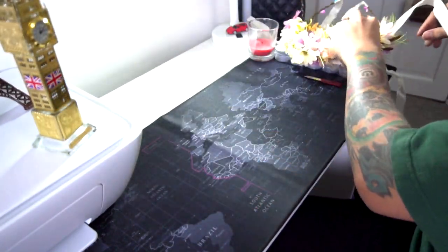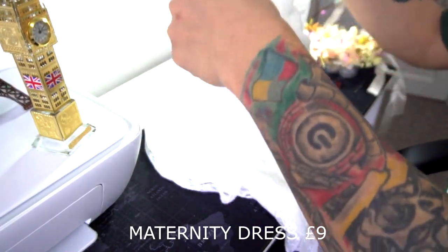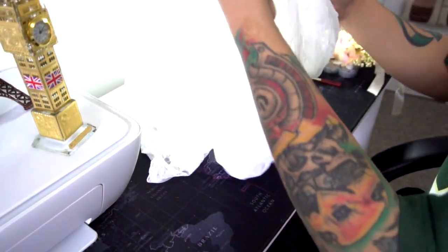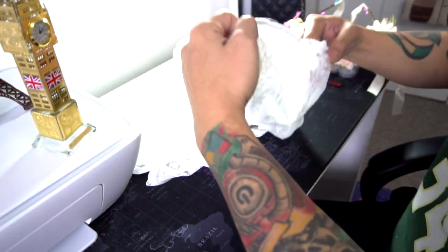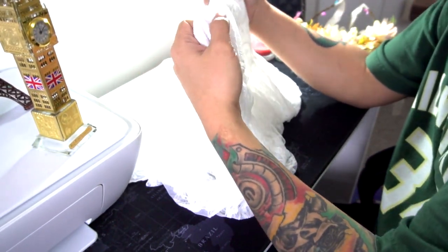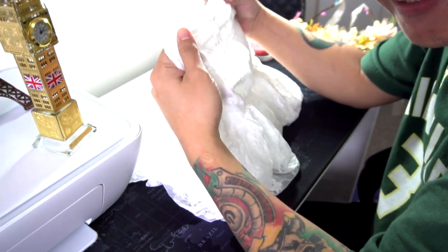Next, ta-da! Maternity dress. How much is this? 16 pounds, I think. How much is this? 9 pounds. There it is. So, this will only cover the boobies. In Scotland, they call it ditties.